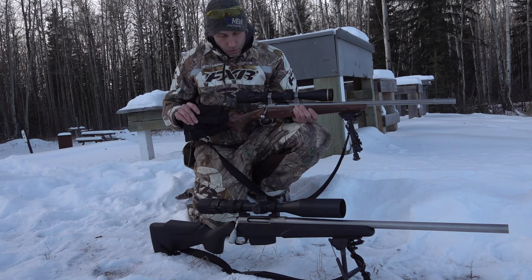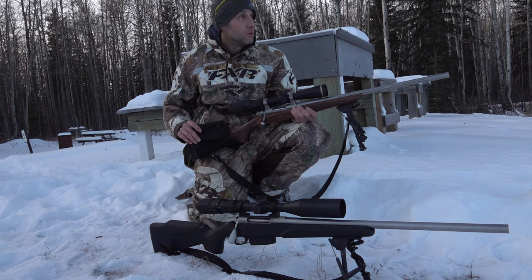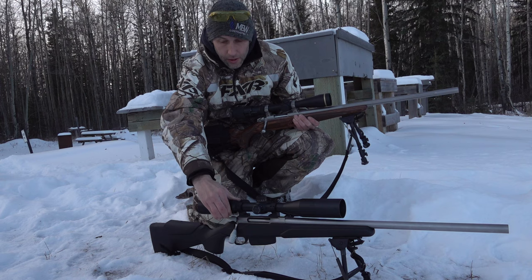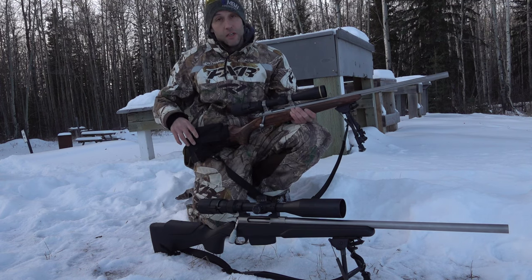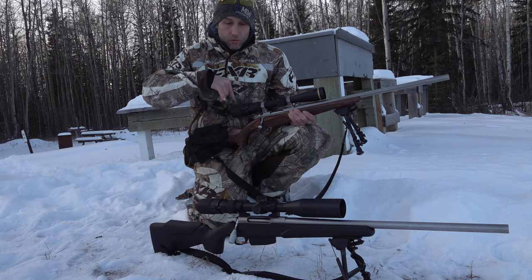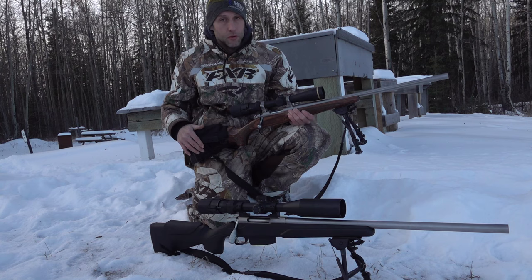We're going to do a five-shot group at 150 yards. I'm running both scopes at 10 power so the image will be the same. I'll run a camera on the target, and I'm running Tacticams so we'll be able to tell if one of them was potentially me being off. So let's get to it.